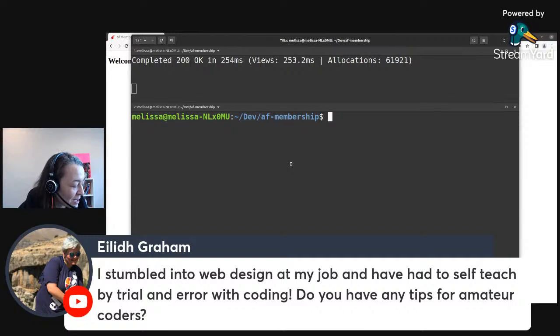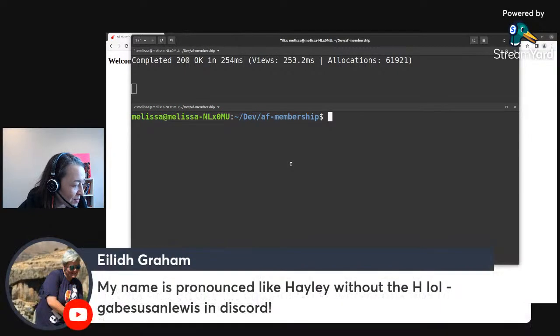Like Haley without the H, Ailey. Okay. Oh, and she's from our Discord, from Adult Fantasy. Yay. I don't think I'm going to try the Discord name either. Gabe, Susan, Lewis. No, that's like three names. I wonder if those are kids' names. I'm just going to guess.